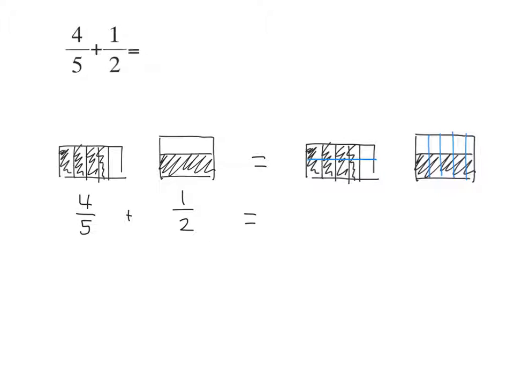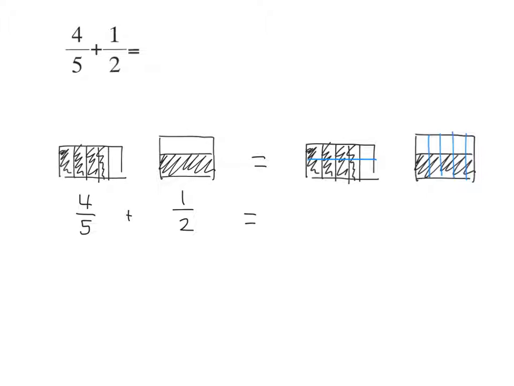So Sophia said, this sum I think is going to be greater than 1 because I would need to add 1/5 to this 4/5, and 1/2 is bigger than 1/5, right, by a lot. So this must be greater than 1. Another way you can think about it is you would have to add 1/2 to this half to make it 1. And is 4/5 bigger or smaller than 1/2? Bigger. So this sum must be larger than 1.